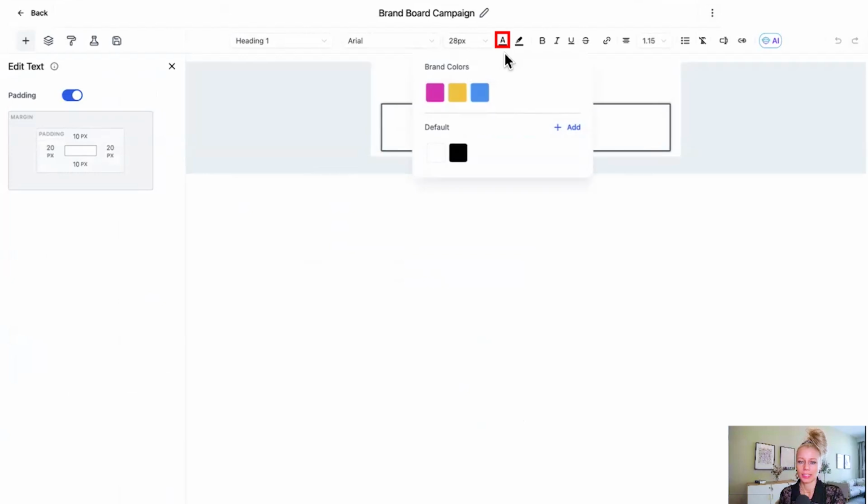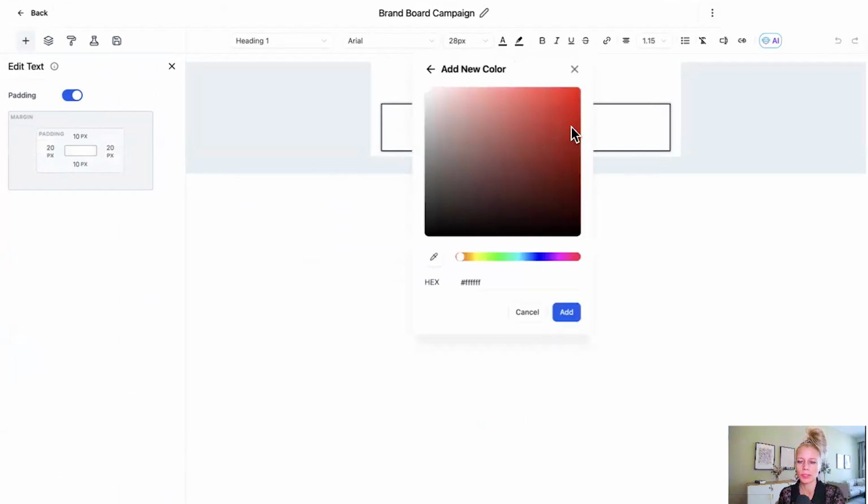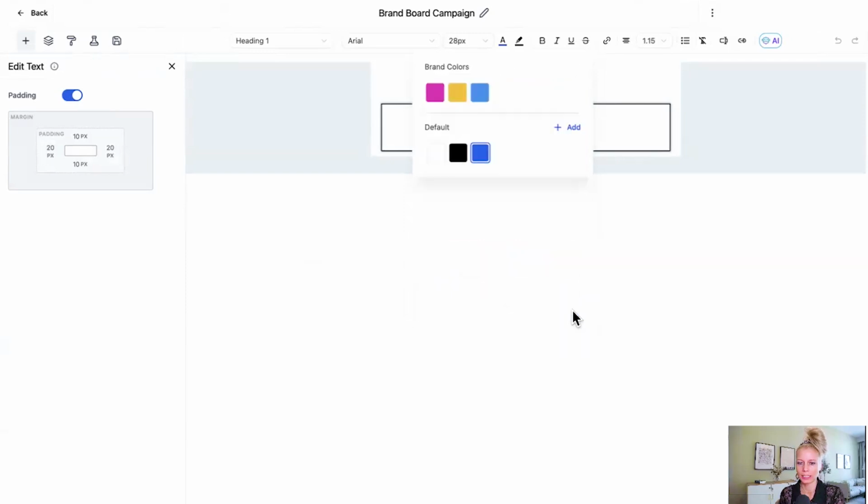Let's highlight it. Let's click on the color right here, and you can see the brand colors showing up right here. And again, you can add more default colors if you wish so. Simply click the add button. Either add your hex code if you have it, or slide around with this little slider here. Select the color like that, or you click the pencil icon. Let's say we wanted to take this blue, hover over the blue, click on it, and it will show you the hex code of that blue. Let's click add, and you can see the default color has been added, including the hex code.